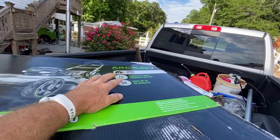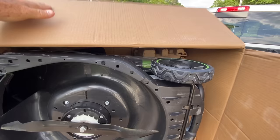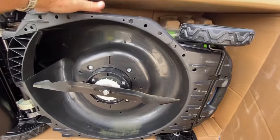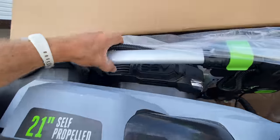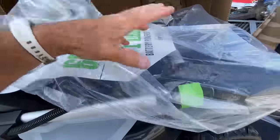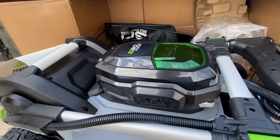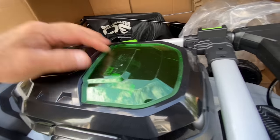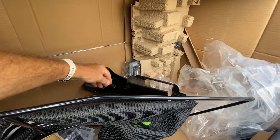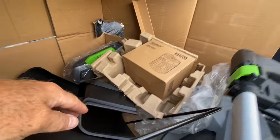The claim is that it runs up to an hour. I think I've heard that it will run that long if you don't use the self-propelled function, but I don't know about that. There's the bag. It's in pretty good shape for having been used. Where is the battery? That's another thing I wanted to talk to you about. The battery is, oh good, it's there.